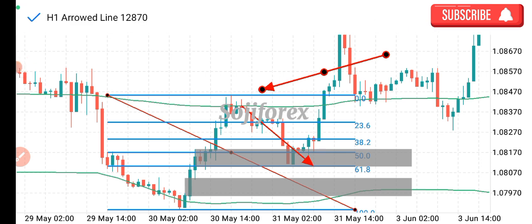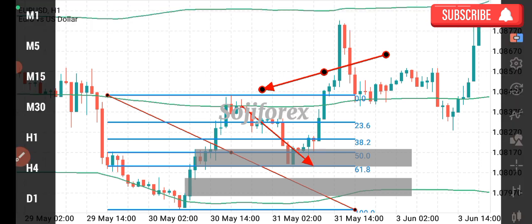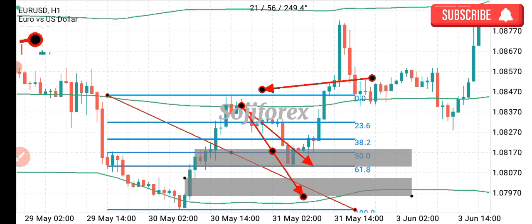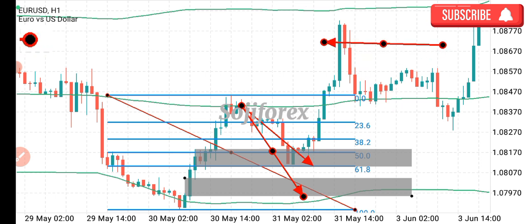and continue to the upside. In the same vein, there is a tendency that this price will pull to come and fill this imbalance before it turns to the upside. And remember, all of this is still within the range of our pullback, because it will only become a break of structure when it closes outside of this previous low, which is our 100 level.